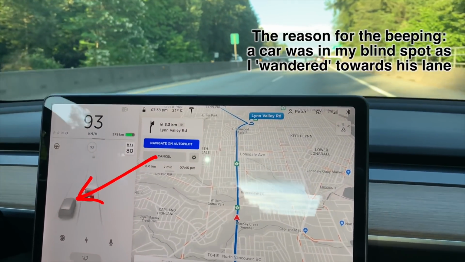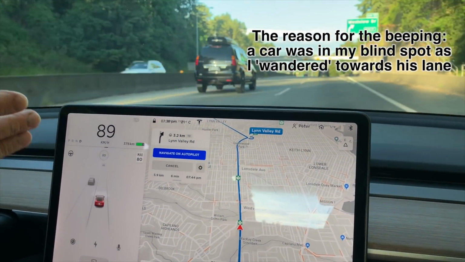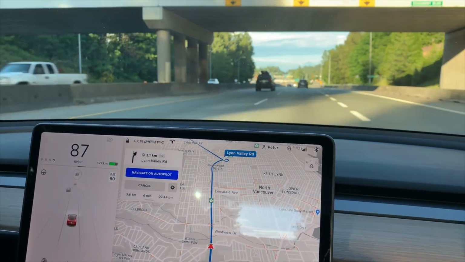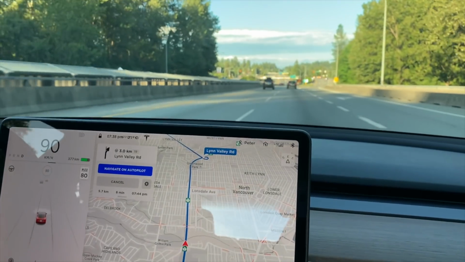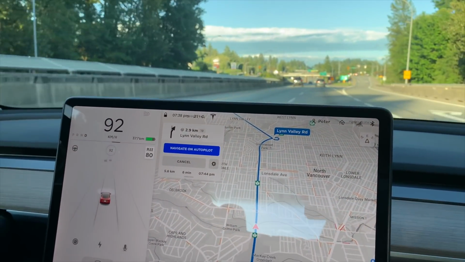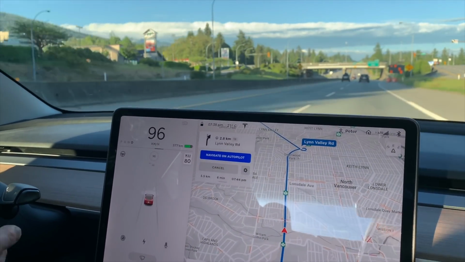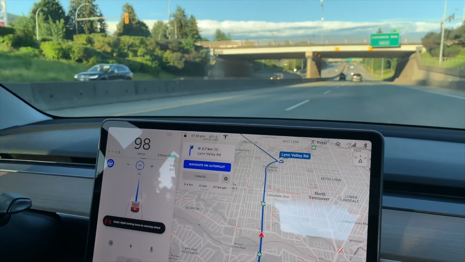You hear that? It's telling me, Peter, keep in your lane. I'm not in autopilot, and yet it corrected twice for me. The reason it beeped the second time was it saw that car coming up behind, and it said that this is dangerous. Now I'm just going to let it wander over here. That corrected. That is magnificent. So even if you're not on autopilot, folks, you'll get that correction if you want it.